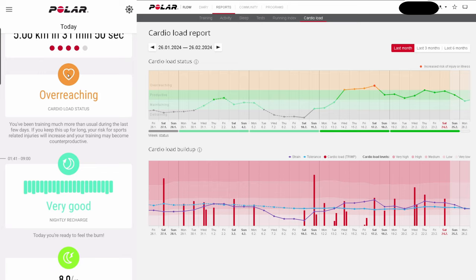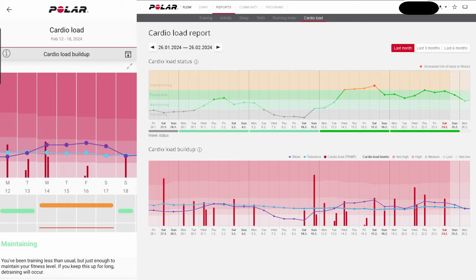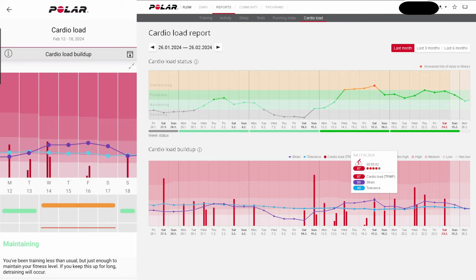You see there on the 24th it says overreaching. It doesn't say that in the web application. So I have different data in the different places, and that should not be, I think. That is because the session is not updated there on the 17th. You can see there, as I point out, that there is no session there, even though I recorded it on the phone.